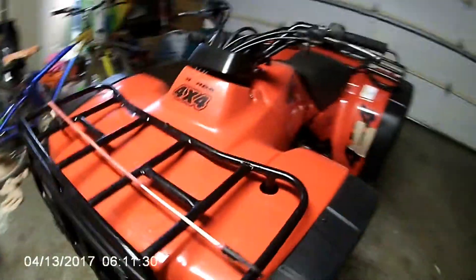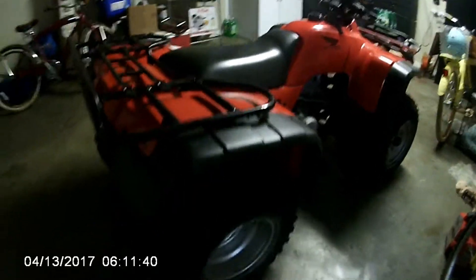And yeah, this is the four-wheeler. I've sold the Suzuki. This will be the first video on this — I was going to make a different video but I didn't like the quality, so this is going to be the video of my new four-wheeler. It runs great, drives great. Never have to choke it. Ever.